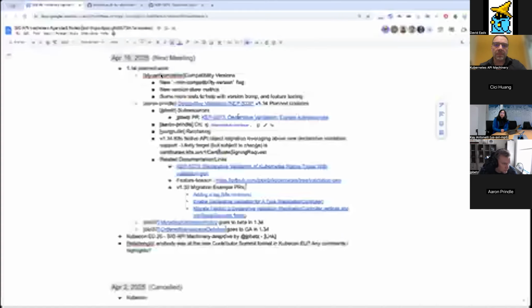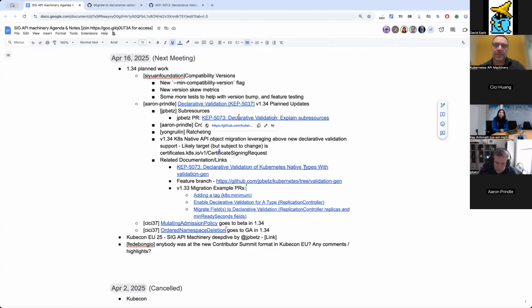Okay. That's all I have. I got a quick question on that as well. So I'm trying to remember, it's been a while since I looked at the cap. Is min compatibility version the one that says, I promise I am not going to go back, so I want to enable new features that would otherwise be disabled?